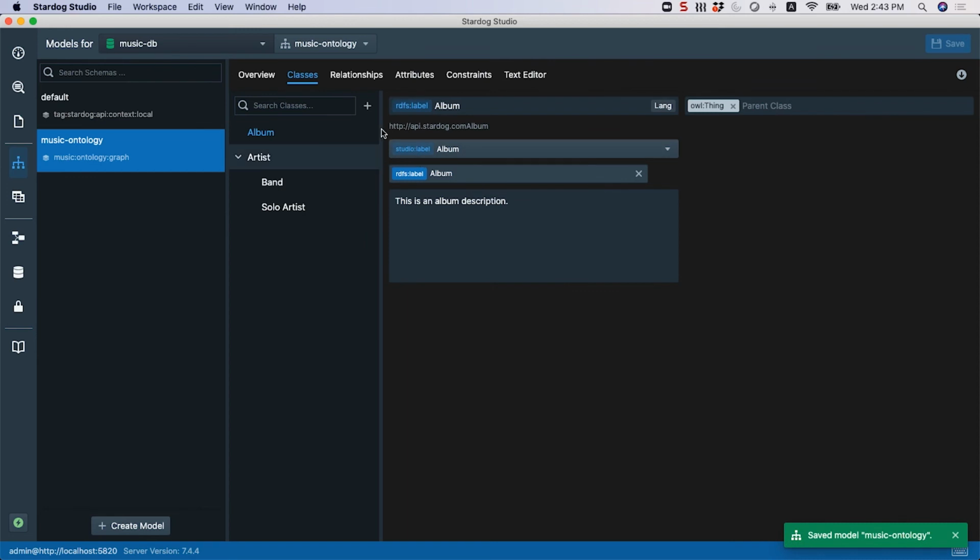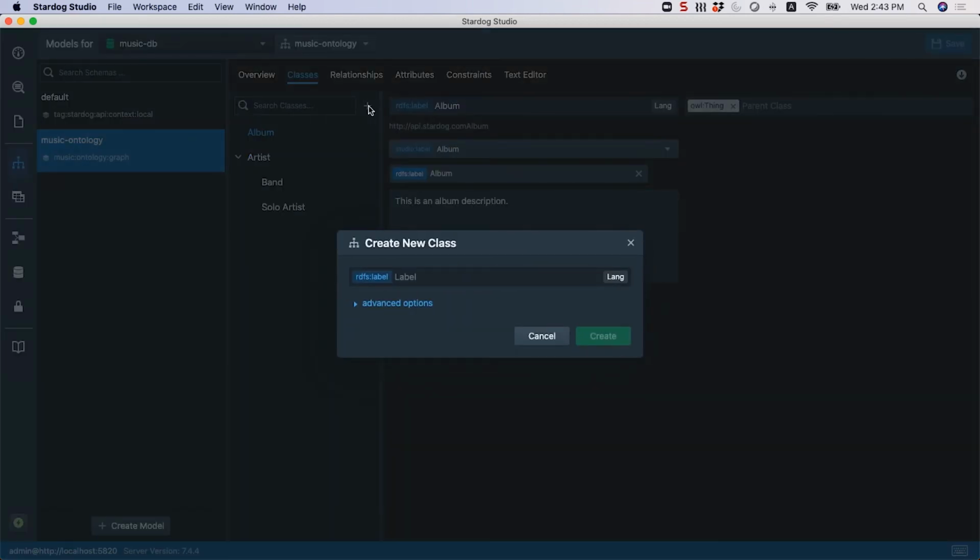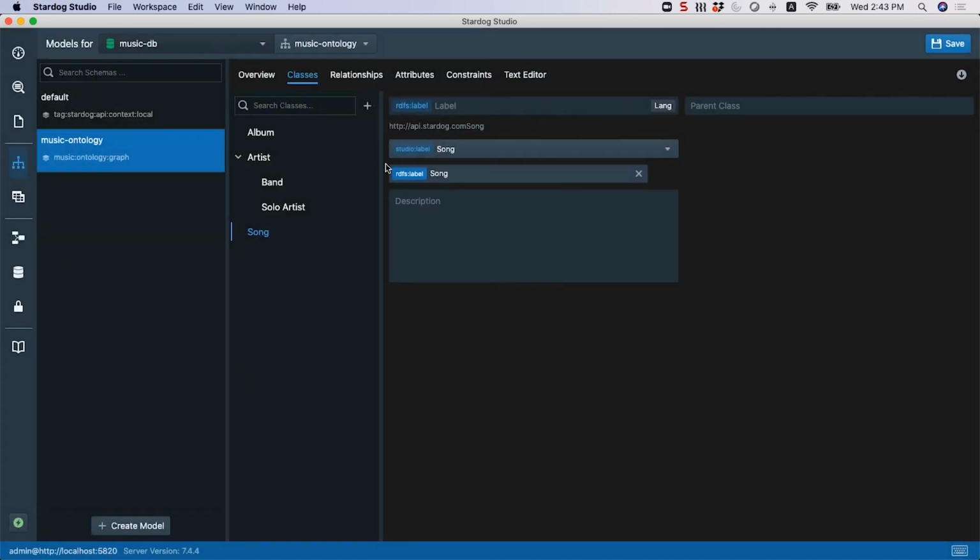And then we continue with class song, with the label and description. The parent class here is again owl:Thing, and then we hit Save. And we can also see the class song here in the list of classes.